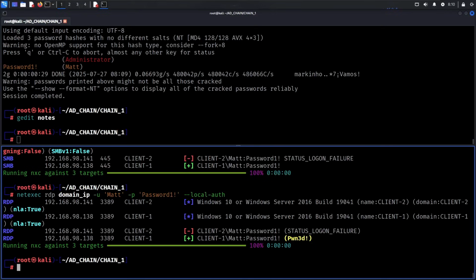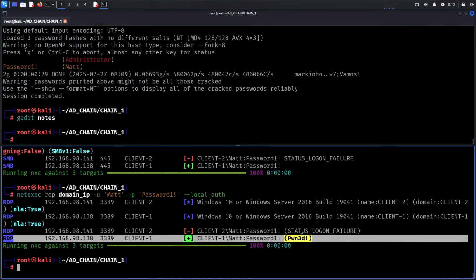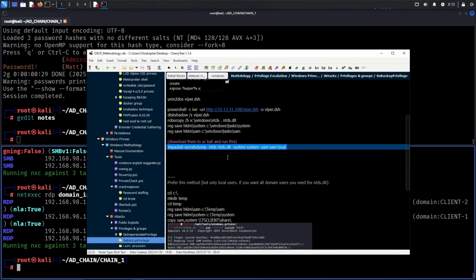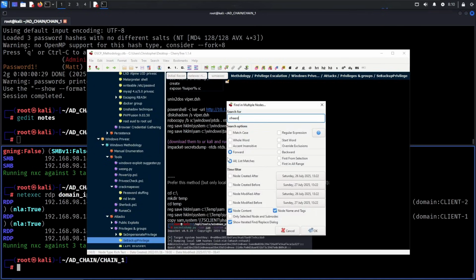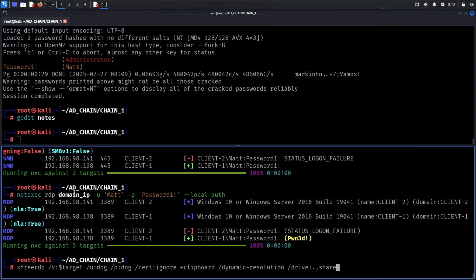I would now like to try to actually log on to this and see what access we can essentially get. So xfreerdp. The user is Matt. The password is password1. We don't need a drive. And the target should be 138. And yeah, we see how we constantly just use the IPs, right? Just to check against them when you get a set of credentials.